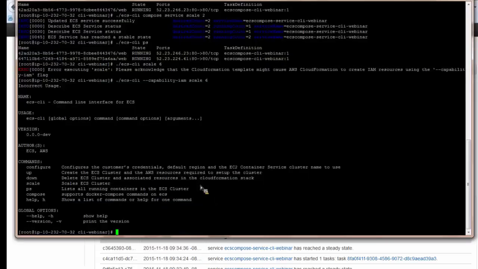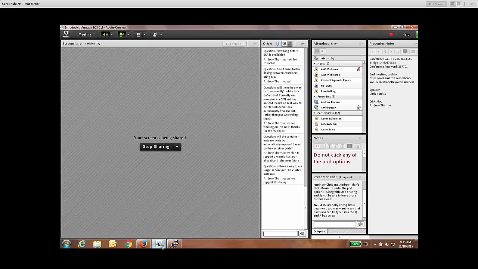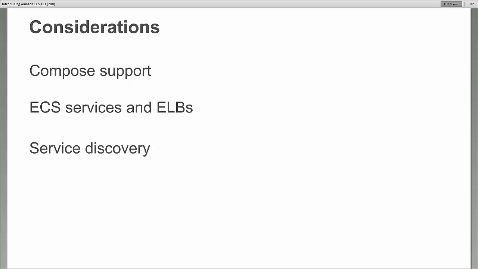So hopefully I gave you a sense as to how the ECS CLI works. Let's go ahead and go back to the presentation, and I'll mention a couple of the considerations when you're using the ECS CLI. So there are a few things to think about. The first is that this is version 0.1 of our CLI, and we're working on a few items.